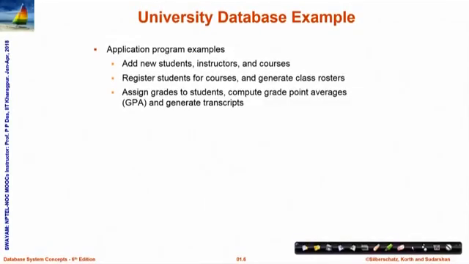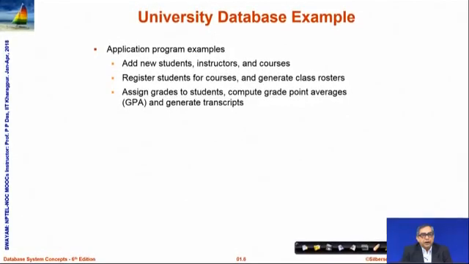So, if we talk about a specific database example, say a university database, then we will have several application programs which will allow us to do several required tasks. When new students join, we would need to add the students. We will need to add new courses when courses are floated, and new instructors when faculty join.